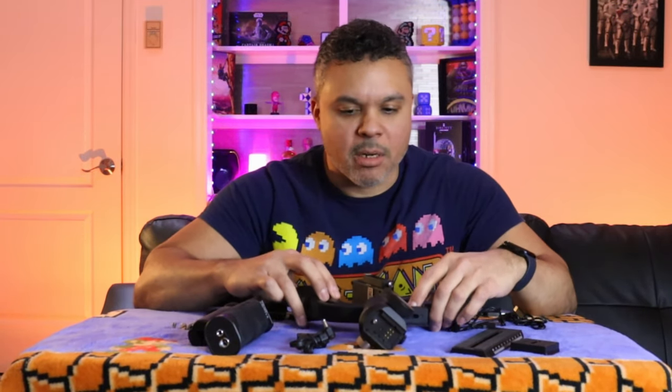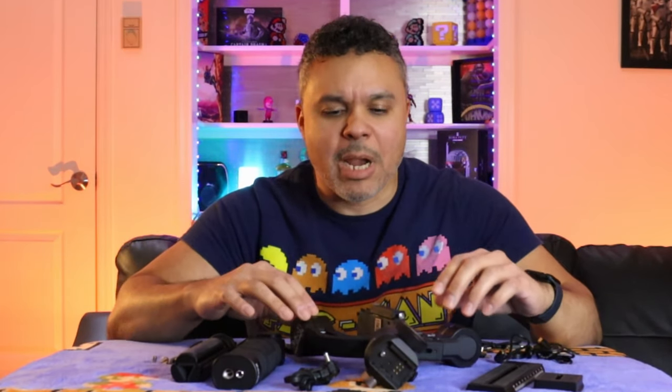All right, techies and gamers, so here we are with all of the parts of this Inkee gimbal setup. Right now, there are quite a few parts for those who are new to the gimbal world. Let's just go ahead and go through the hardware build. If you notice in the unboxing, I took it all out of the plastic for your viewing pleasure because most of the stuff is pretty much wrapped in plastic.